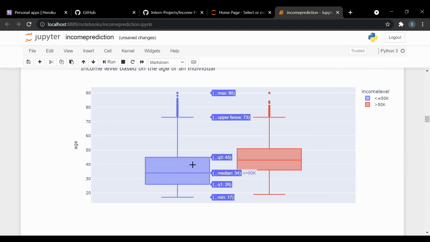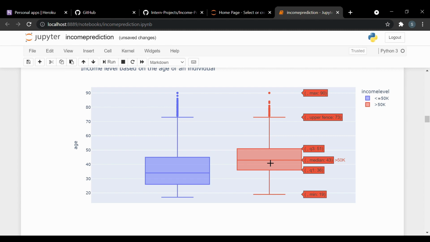Here we can see that the distribution of the median is lying towards the left, and there are some outliers. Same goes for the greater than 50,000, where these are the outliers, and the median lies in the middle of the whole box plot.